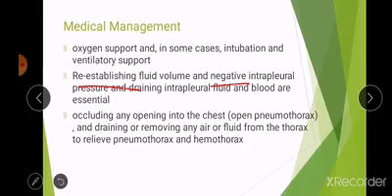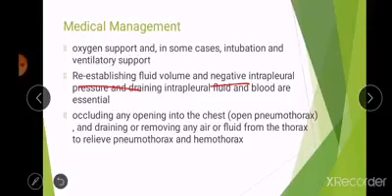Also, pag may opening into the chest, kailangan mo ng occlusion. So, ano yung kailangan mong occlusive dyan? It should be nonporous. Ibig sabihin, it is impermeable. Hindi nakakapag-pass through ang fluid. So, nonporous occlusive ang gagamitin mo for the open pneumothorax. Yan. And of course, draining or removing of any air or fluid again pag merong pneumothorax.